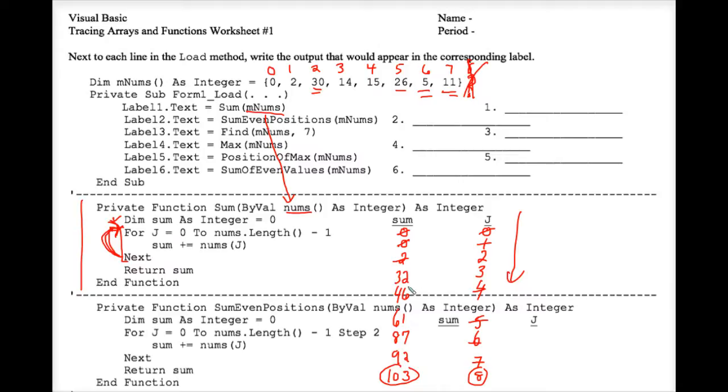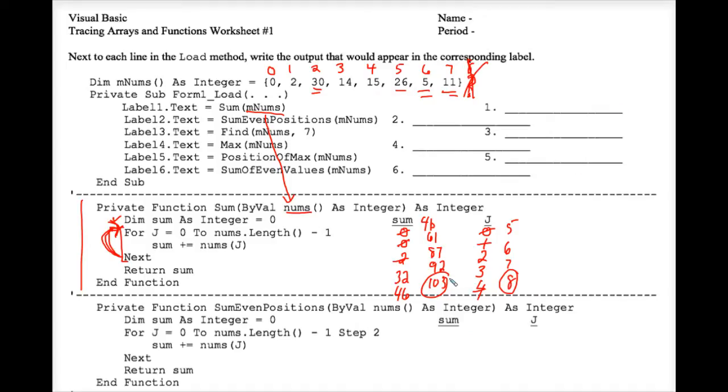So your answer here, even though I didn't have enough room in this area of the worksheet, circled under sum, I guess I should have put this 46 up here, and the 61, and the 87, and the 92, and the 103 could have been squeezed up here. Sorry about that. And same for the j. I like students showing all of the scratch work. Even if you see a pattern, I want you to show on worksheets like this your scratch work.